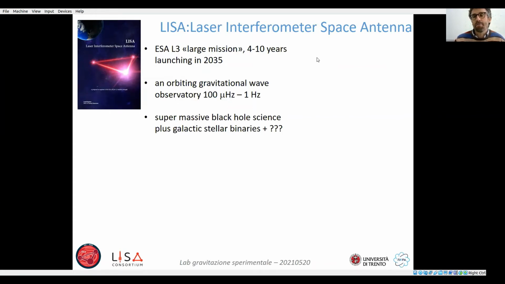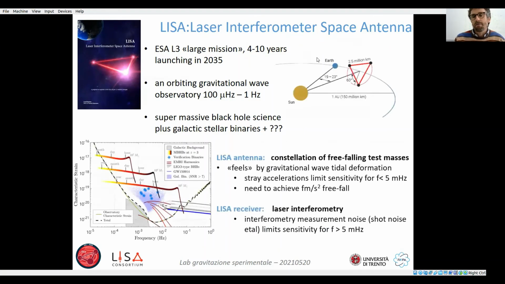And this includes some of the most massive gravitational wave sources, such as the million solar mass black holes at the center of galaxies that have a physics which is completely inaccessible from the ground just because of the size and the low frequencies of these sources. So LISA is composed of 3 spacecraft orbiting in a roughly equilateral triangle configuration around the sun.